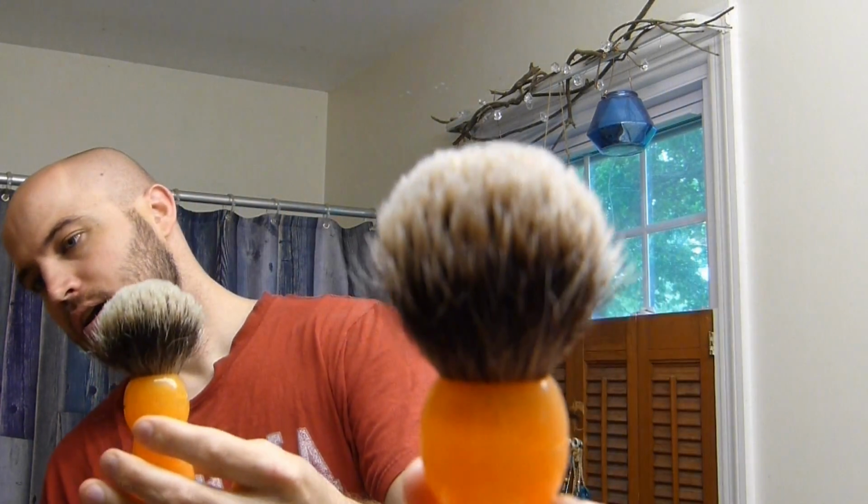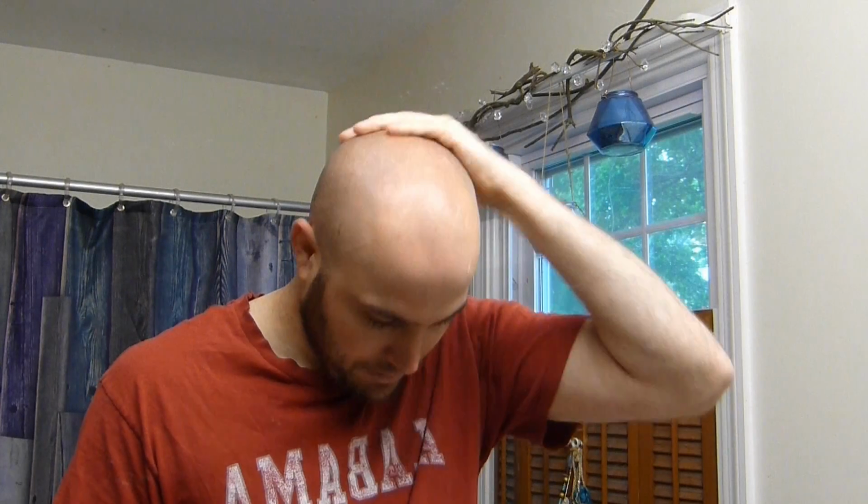The brush I'm going to be using is my MERshaving Happy Brush with the Maggard's 24mm badger knot in it. So we'll get right to it. I'm going to put a little water on the head. I haven't really done any pre-shave prep, just some water, and we'll get straight into it. Just squeezing out some of the water. Let me check the time. I left the brush pretty wet, so let's see if I can load it up a little quicker.